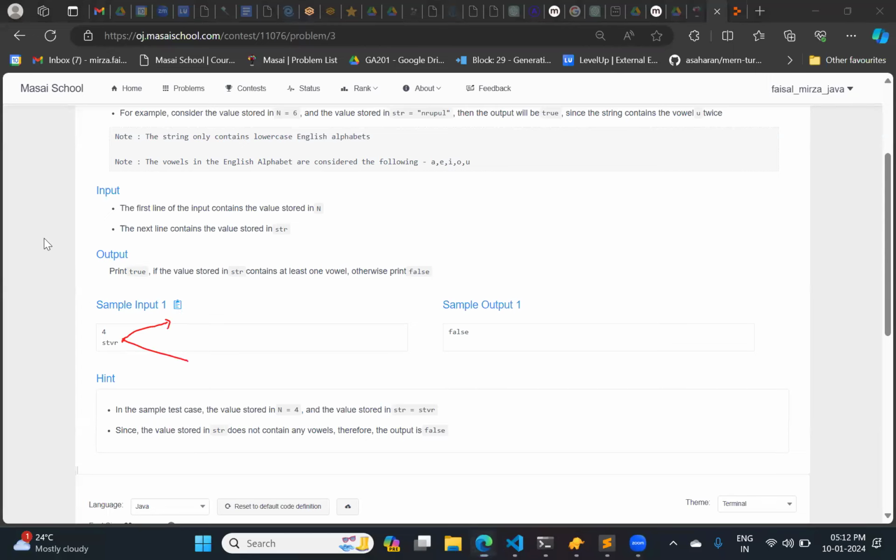Directly you can traverse the given string using the normal for loop, or convert it into a character array. So these two ways are there. Try to solve using both ways, so you will get an idea about these two. Try it out. Very interesting question. You will get the feel of different methods from the String class.